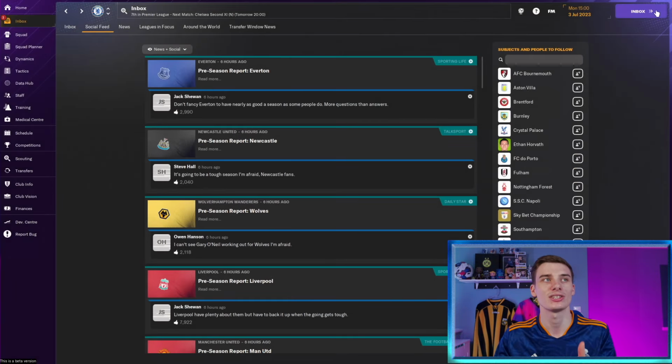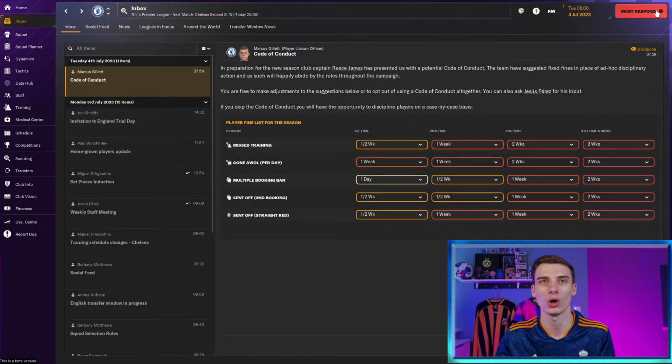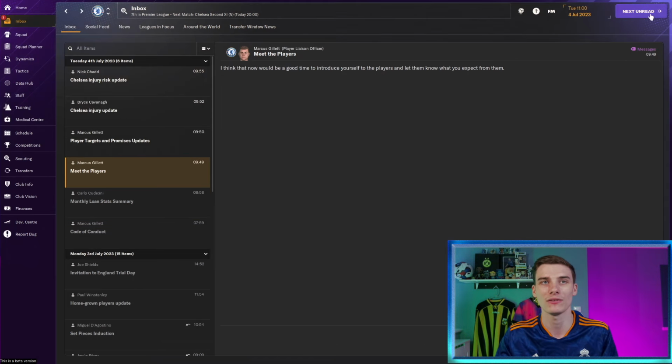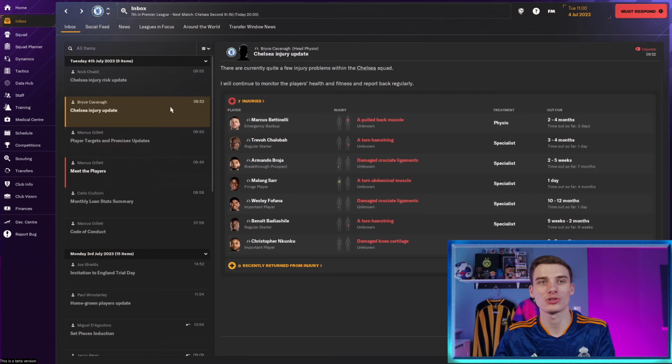We're going to keep going until we get to this first match against our under 21s. Again, more information appears. We've got a code of conduct. How do you want to find your players based on certain situations? We can go ahead and hit confirm on that if we don't want to change anything. You can see what's going on as we progress an extra day. We've been given some extra information about players' injuries at the minute.